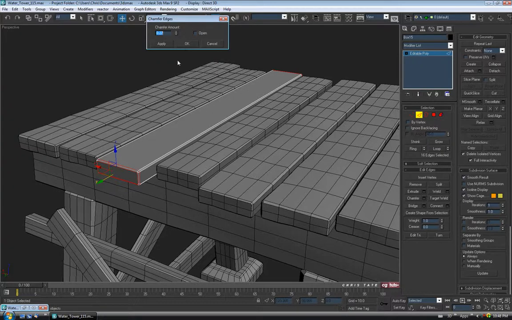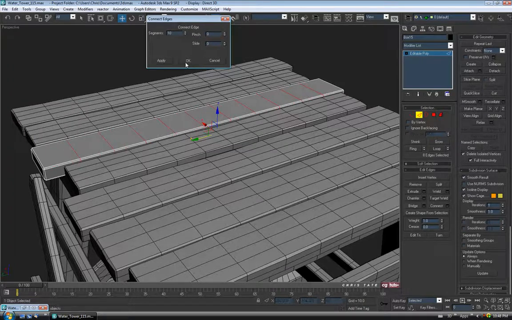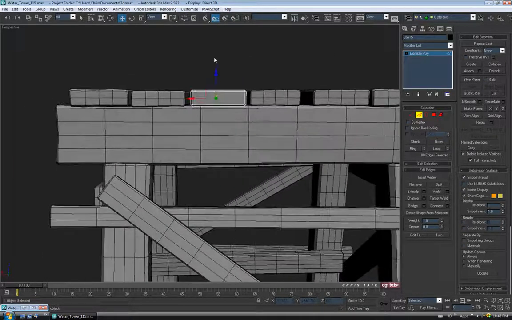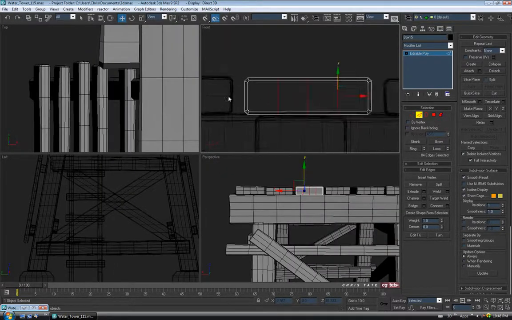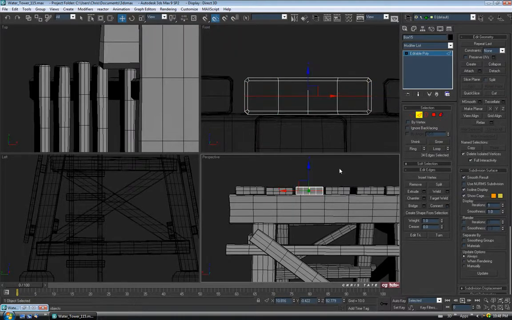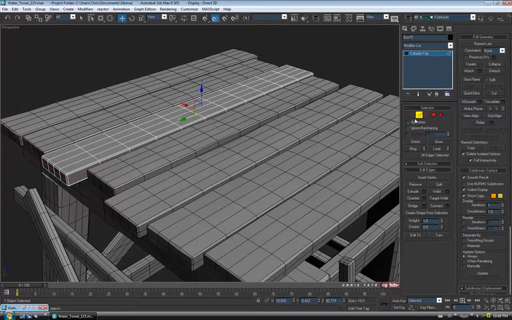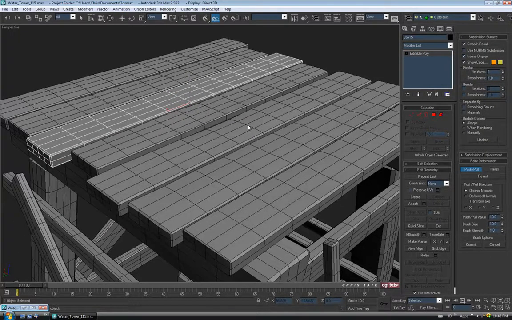I might just leave the ends at the same amount, and we'll grab that. Quickly go to edit. Alright, add one this way. This should be the last piece of the wood, finally.